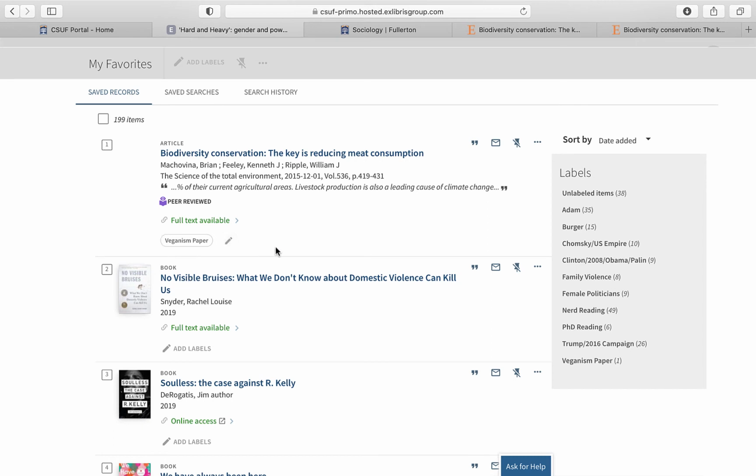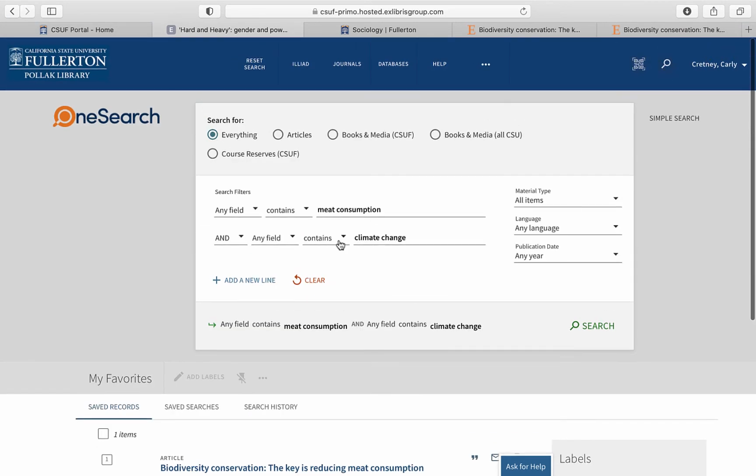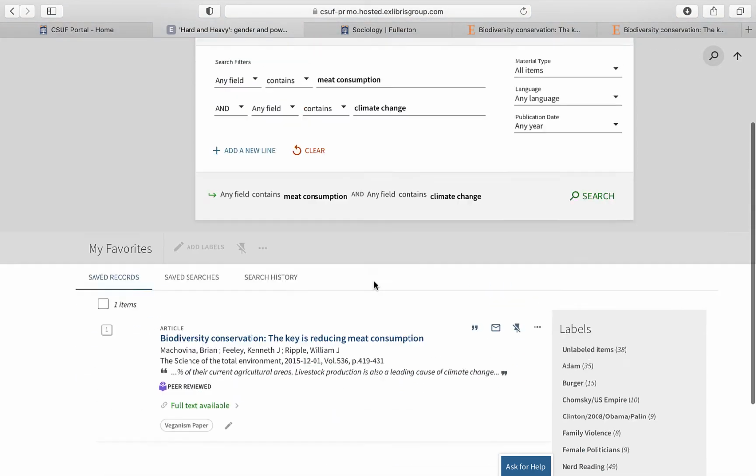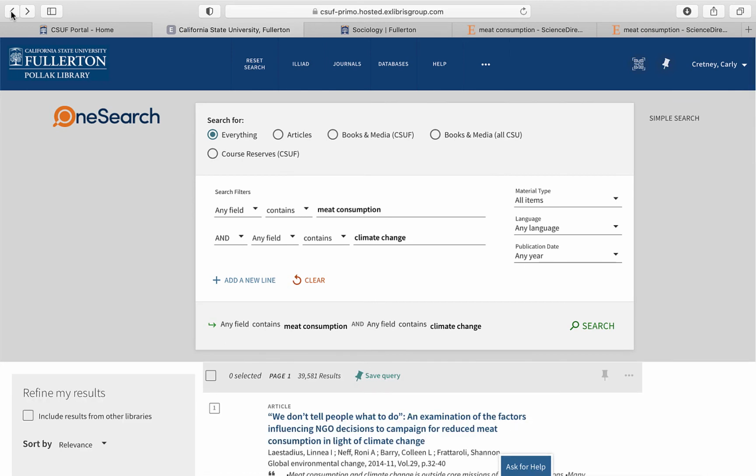But that way you can label it this particular way. Let's say you're working on a paper in this class and in other classes. You have access to those labels, so you can click on them and find the specific thing you're looking for. It will refine it to just those articles, right? Or books or whatever it is that you save. I think that's a really helpful tool to get you on track when you're trying to find things, because sometimes you just want to pin it so you can keep on going, so that you can try to find other things that are still relevant, right?